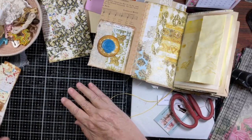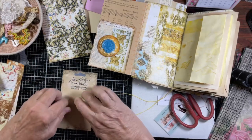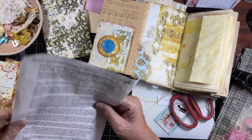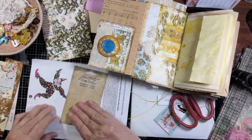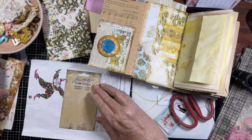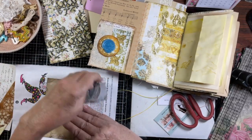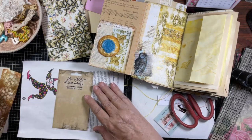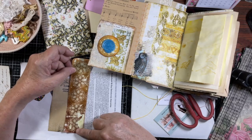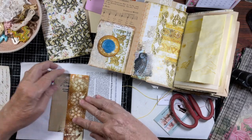Did I have? Yes, I am trying to recycle some of this. So this, we're going to collage. And so let's do that. What are we going to collage? I've got some pages here. Would like to use this. This is from a completely different kit from Medieval Mirage. Let me see. We've got some blues and basically some browns.